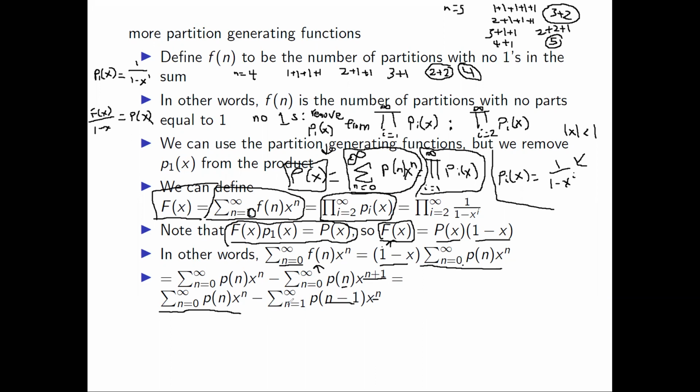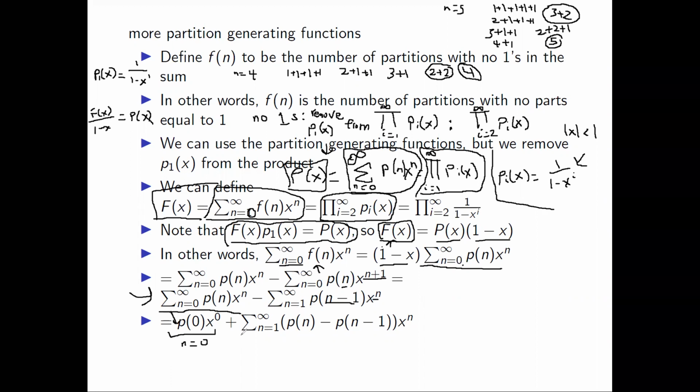And now we can see that this difference of sums that we have here, it's easy to write it just as p of 0 times x to the 0. So p of 0 times x to the 0, that's from this sum. So that's the term in this sum that's not in this sum. So that's the n equals 0 term. So this is the only n equals 0 term, n equals 0 from this sum, and there's no n equals 0 from that sum.